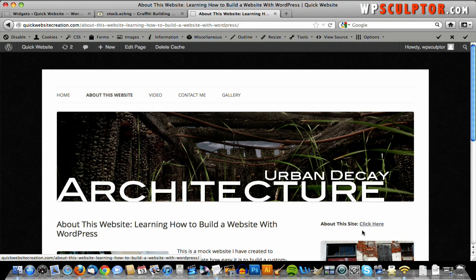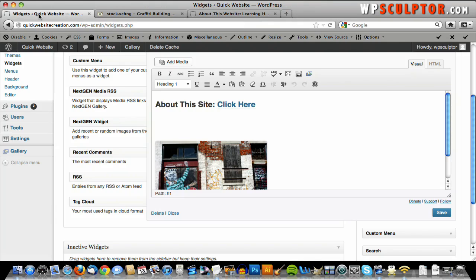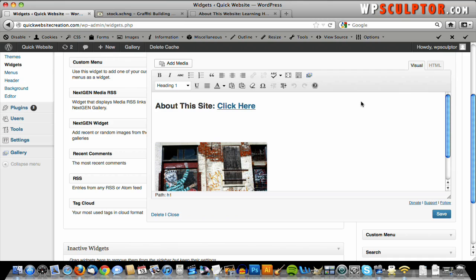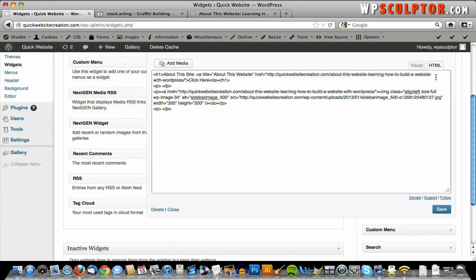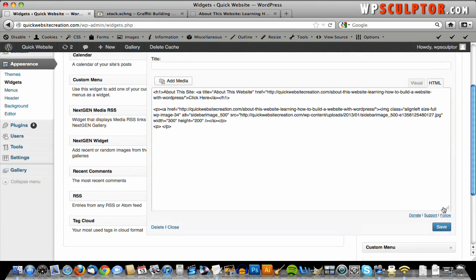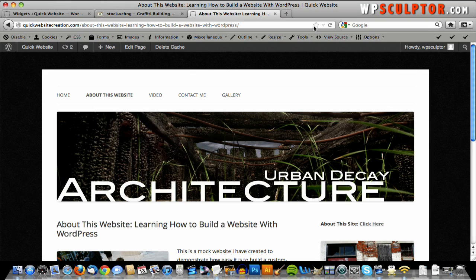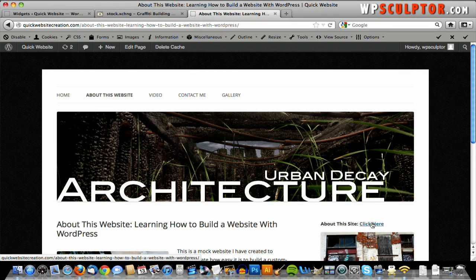And real quick, I want to show you how to get rid of this space that was added. It's real easy to do. We're just going to go back and click on our widget area. And we're in the visual editor. And go ahead and switch to the HTML or the text editor. And we just need to delete this right here that was just added in. Go ahead and delete that and then save. You don't have to worry about what that means. And now if we go back and refresh this page, that space will disappear.